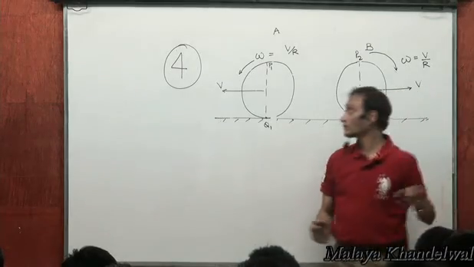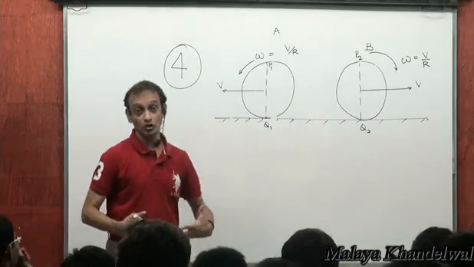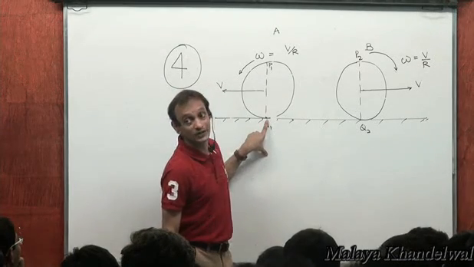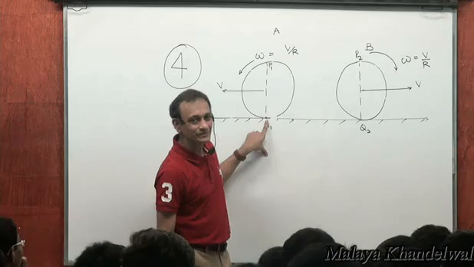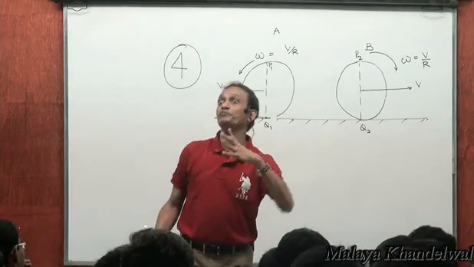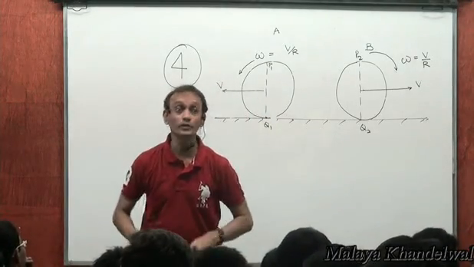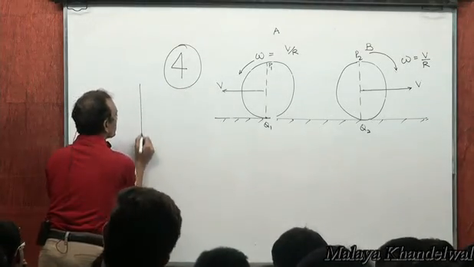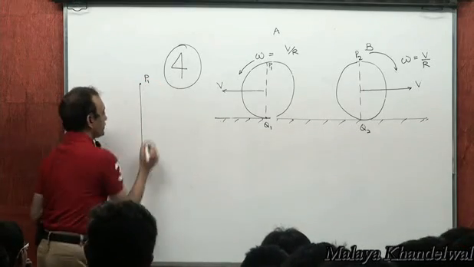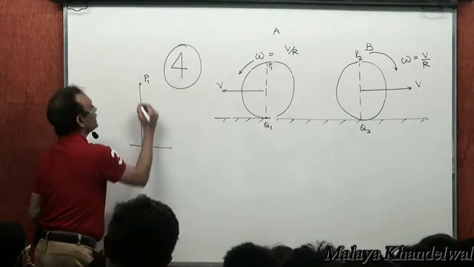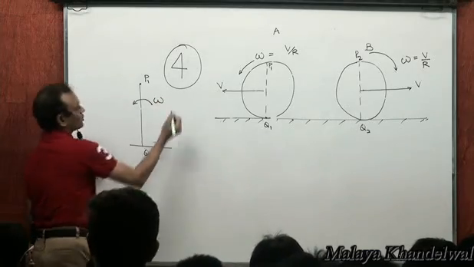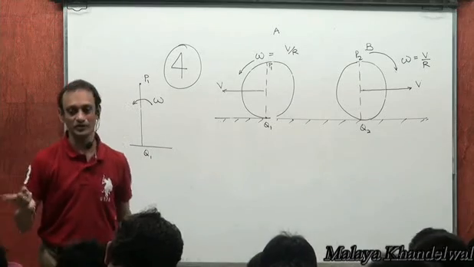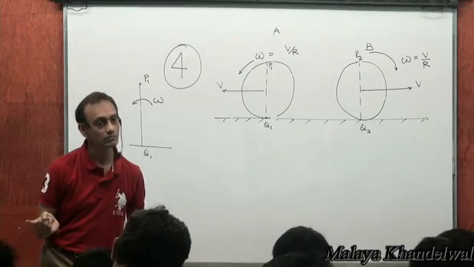Now, look, if it's rolling without slipping, it really means that this point Q1 is at rest. It must be the instantaneous center. I could imagine this to be in a state of pure rotation about Q1. So I could replace this unit, say, by P1 Q1, in a state of pure rotation about Q1 with an angular velocity omega, isn't it? About the instantaneous center, the whole rigid body could be imagined to be in a state of pure rotation. Isn't it?